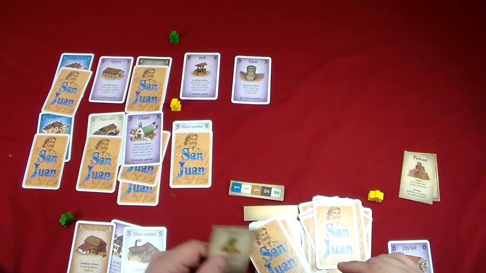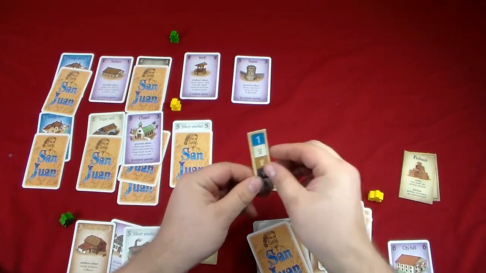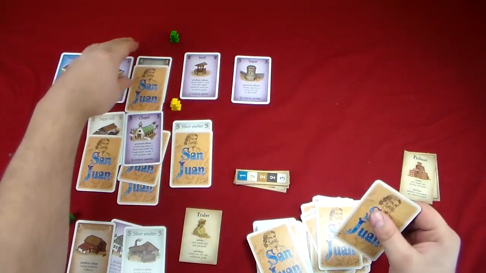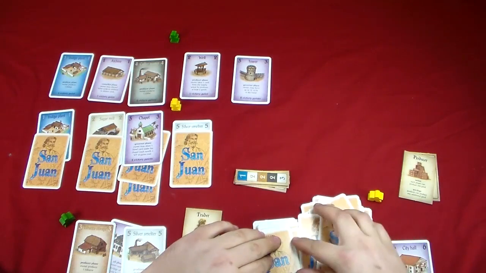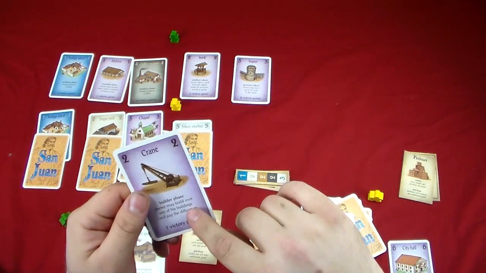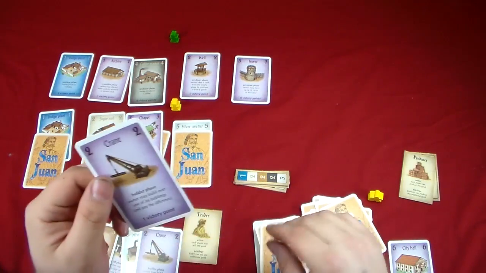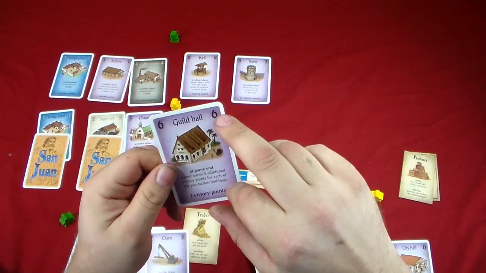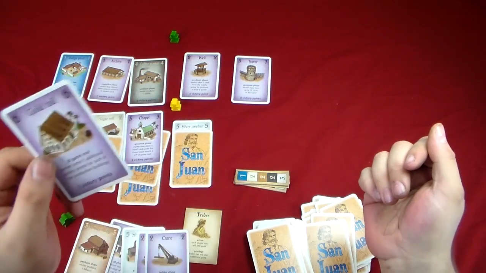I will play the trader. Okay, and let's see what the market is today. It's pretty good. I get 3 cards. So I'm going to trade the coffee and the indigo. Okay, and I get the crane. Costs 2. It's worth 1 victory point, and I can build over any building and pay the difference. Another crane. And finally, the guild hall. It costs 6, and at the end of the game, it earns 2 additional victory points for each of the production buildings I build.